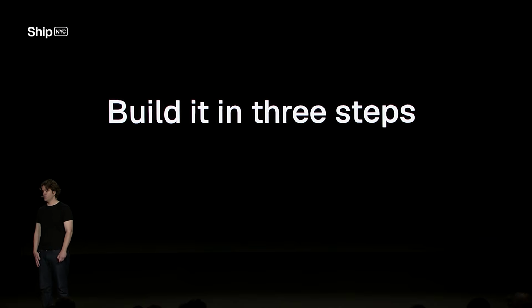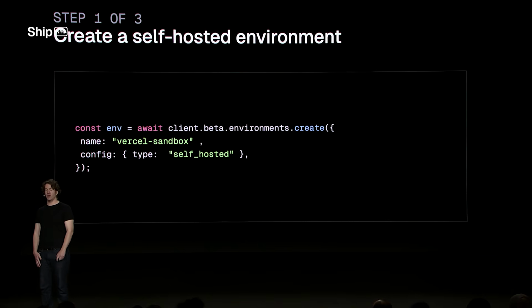So let's talk through what this actually looks like to get going, because the hope is that it's very straightforward to spin this stuff up. As I was talking about before, the first step is to create what's called a self-hosted environment. This is as opposed to a cloud-hosted environment that would handle the entirety of execution on your behalf. So here we have a couple lines of code. We're creating a Vercel Sandbox. It's configured with the type of self-hosted, indicating that it's using this work queue methodology.